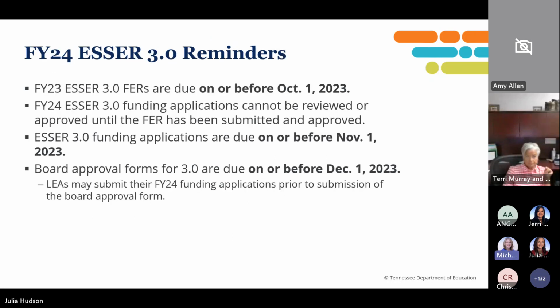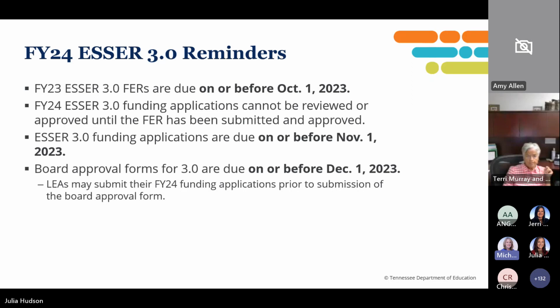Next slide. And so here's just a few reminders for ESSER 3.0. The ESSER 3.0 FER is due on or before October 1st, 2023. The funding application for ESSER 3.0 will not be able to be reviewed or approved until the FER has been submitted and approved.